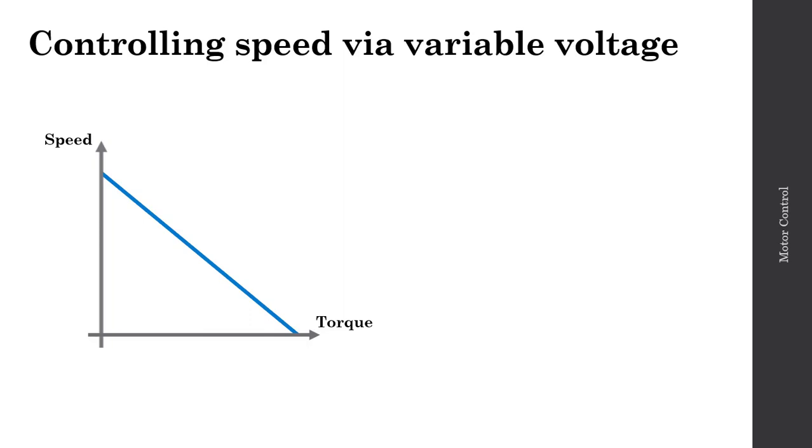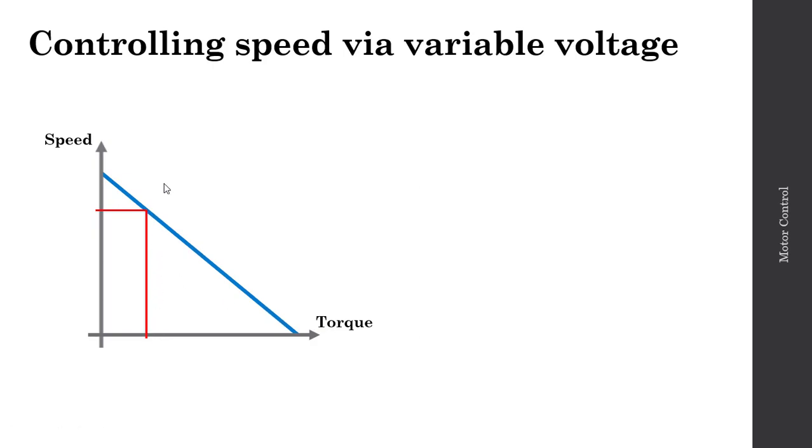Knowing the speed-torque characteristics of a particular motor, we can pick a point on the curve that gives us a particular speed and a particular torque. But if I have a load on the motor that I'm trying to drive, that torque is going to be fixed. So I don't necessarily want to move along this curve. What I want to do is move up and down right here.